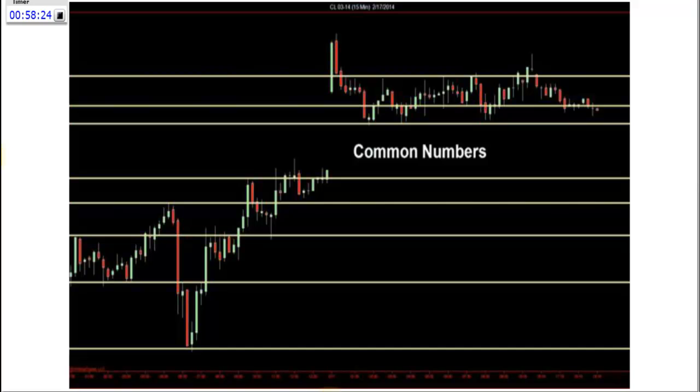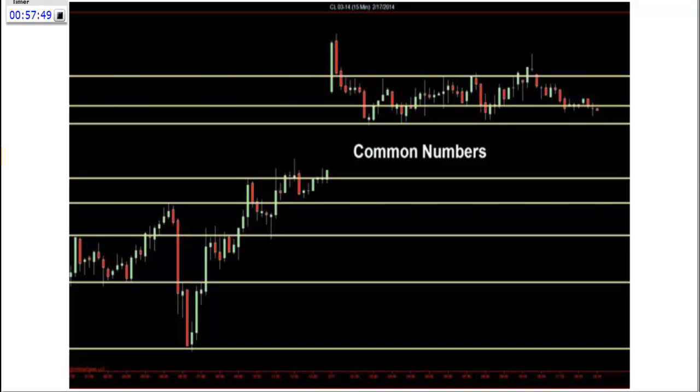sensitivity occur there. Other markets that don't trade into decimal points, like cocoa, for instance, it too will tend to exhibit particular sensitivity at the whole numbers. The Dow, for instance, likes to exhibit sensitivity at the whole numbers and at the 500s. So if you're a Dow trader, pay attention when the market gets to the 00, or I guess the 000, and the 500s. It's going to be very sensitive around there.